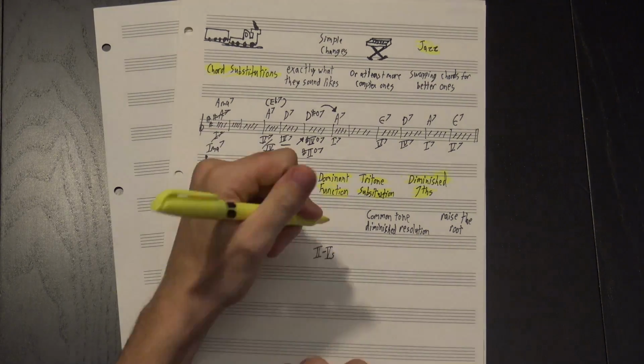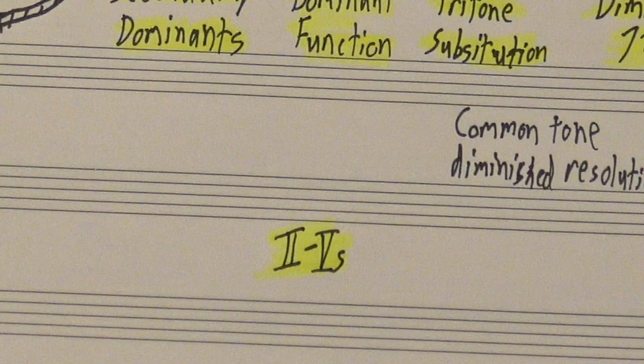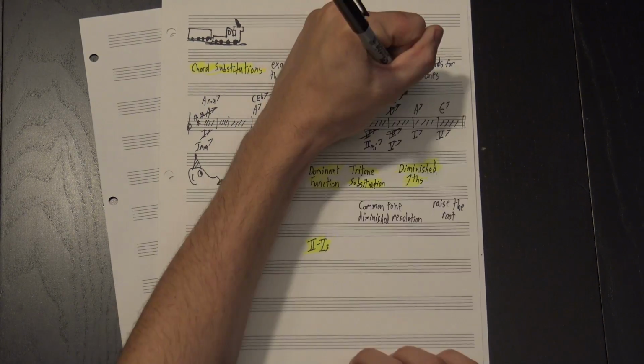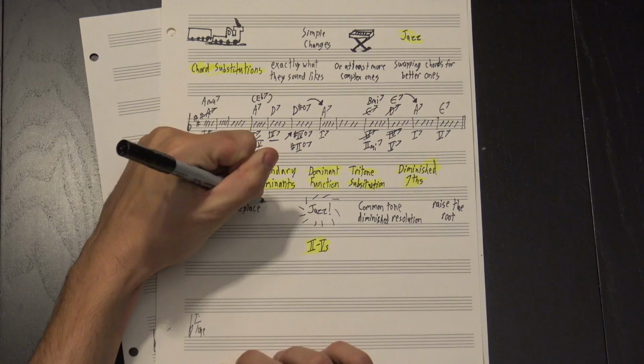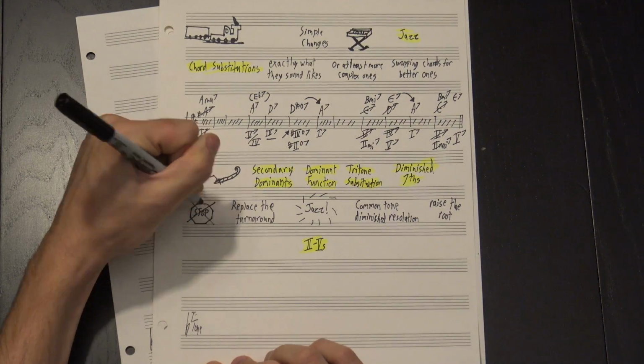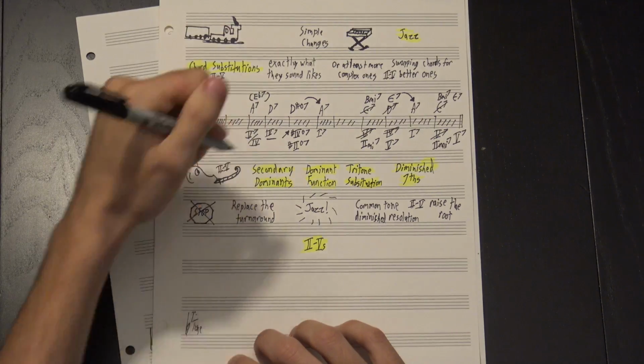And then, of course, there's the 2-5. Jazz players love 2-5s. Many jazz blues take these 2 bars and replace them with a giant 2-5 resolving back to 1. And then because it's jazz, they'll replace the turnaround in bar 12 with another shorter 2-5. And they don't stop there. You can cram 2-5s into any hole you can find.